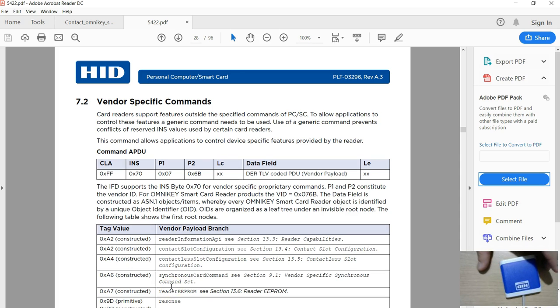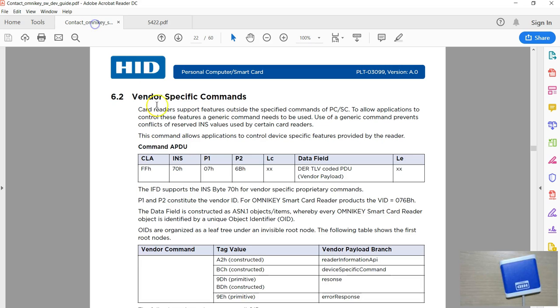As you can see here, I've connected my OMNIKEY 5022 reader writer. In addition to this, I'll also be using the OMNIKEY 5422 reader. This is the documentation, the software developers guide you can get from the OMNIKEY website. This one is the contact card reader writers developers guide.